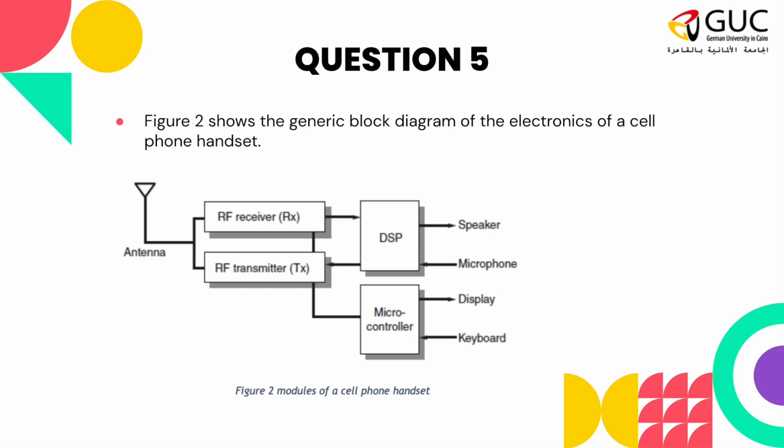If I'm using the microphone and I'm talking, I need to process the signal that is an input signal, and vice versa. If I'm receiving a signal and I want to output it to the speaker, I need to process this signal and output it to the speaker. So any signal processing must be performed inside the digital signal processing unit. However, any other type of processing is done through the normal microcontroller. As you can see here, it is connected to a display and a keyboard.